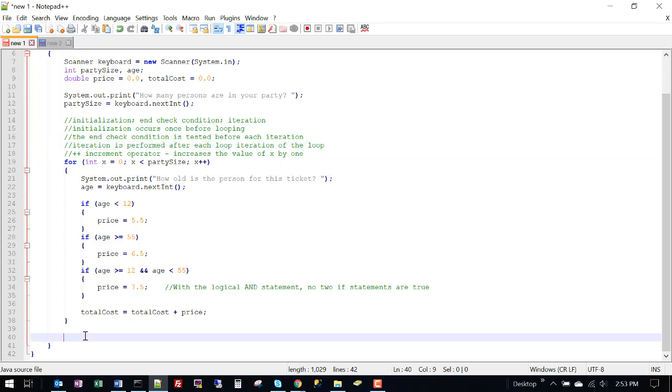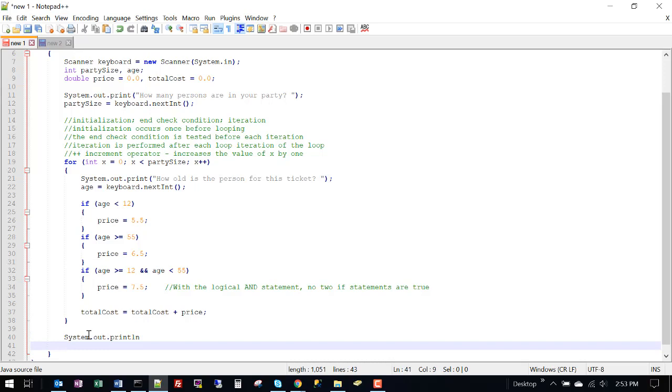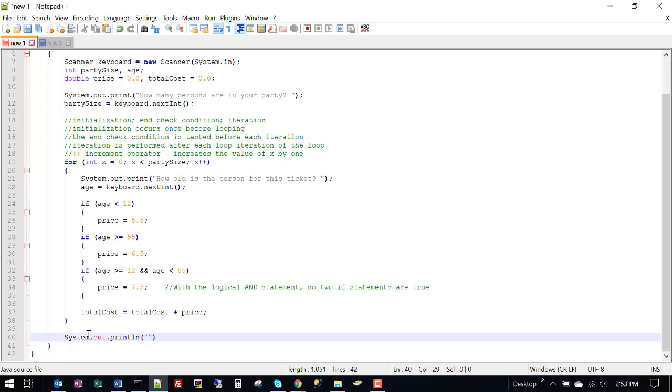So we complete the loop and drop out, and we can do system.out.println, the total cost of your tickets is $, and we're going to do this just like we did last time, where we do total cost here, and then we can add the 0 on the end because it's never something other than 1 decimal place past the thing, so we'll get the results we want.